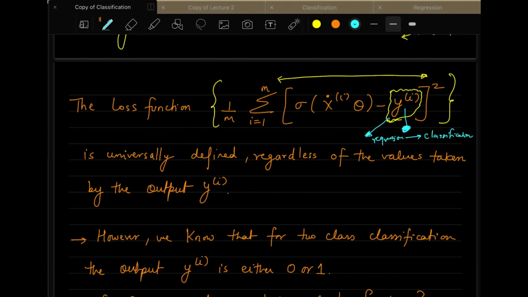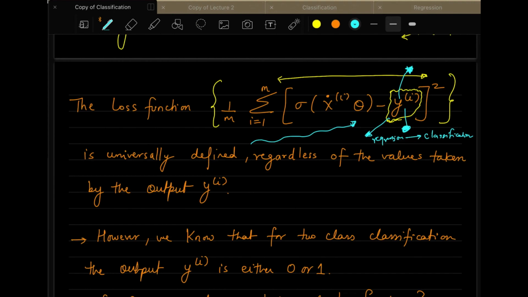The particular reason which I have given you is just for the explanation, like why we are not using this as a square function, because this square function is valid for all yi's. You understand? But we want to define a function which actually takes only two values of yi. It should not work with other values of yi. That is our main objective. That's why we want to come up with a different function. And the other thing is it's highly non-convex, and we want to make it a convex function. So these are two things. The second one is more important.